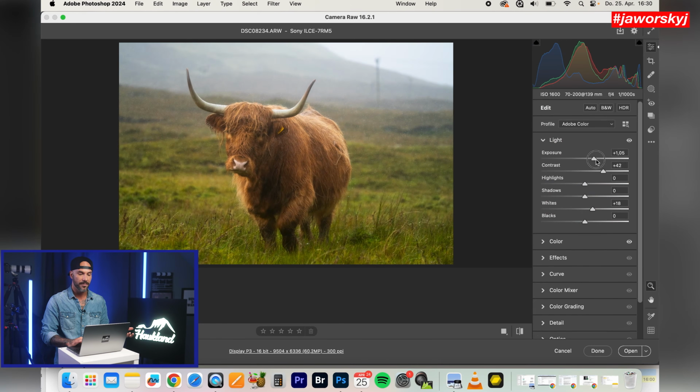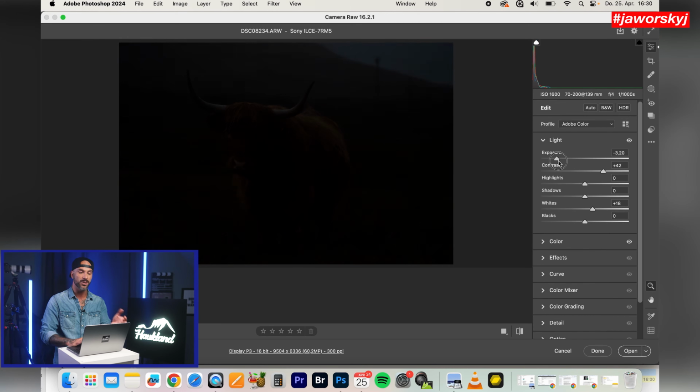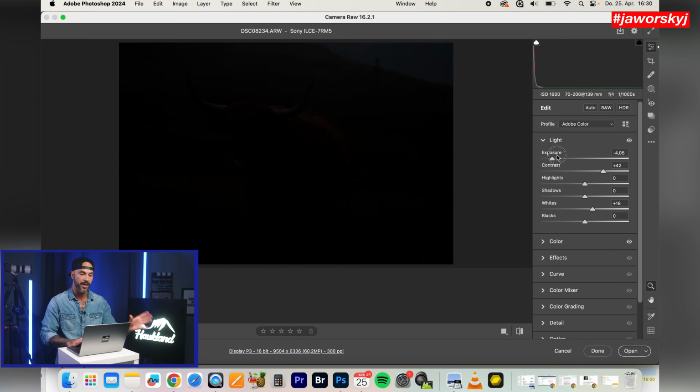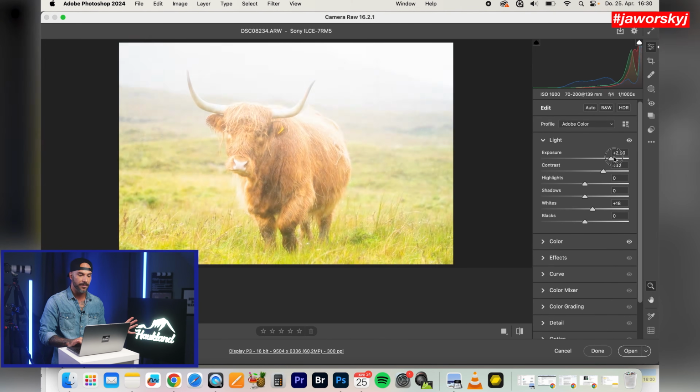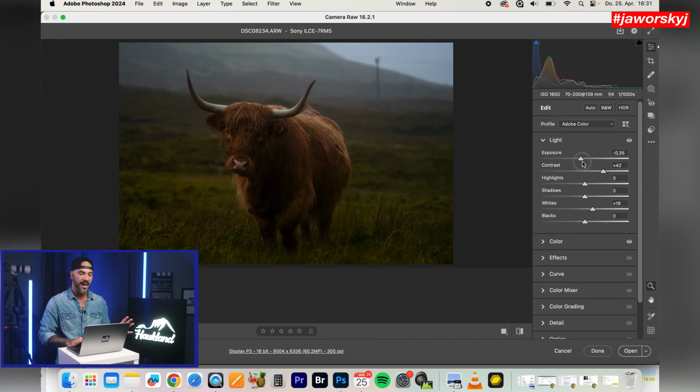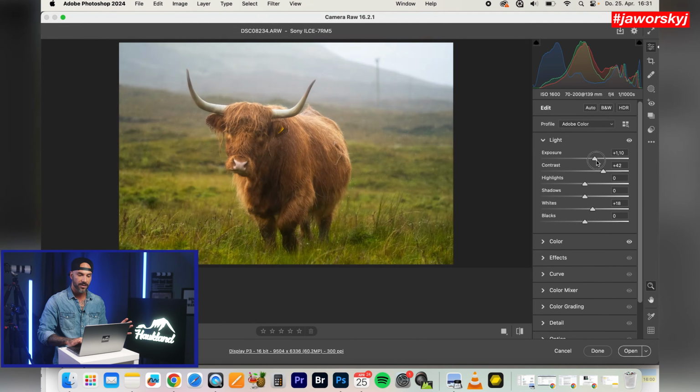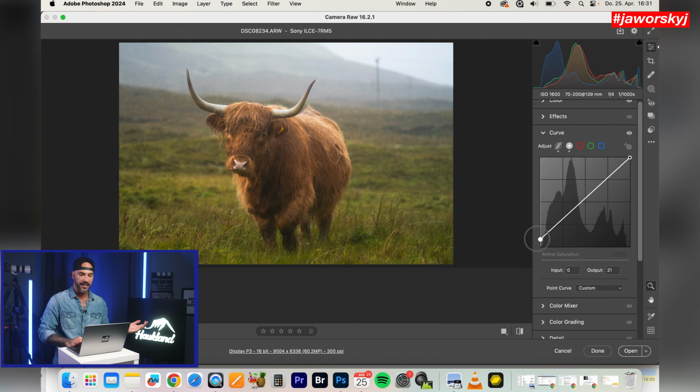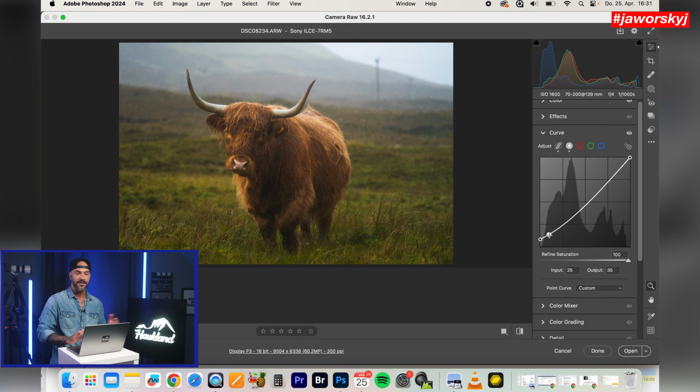So I can now make it even brighter, I can make it darker. You see how dark I can do it because of all that dynamic range in that camera. I can make it brighter, all the details are here in the image. And that compared to the JPEG file is just a lot more information and possibilities you can do in editing. I can maybe make it a little bit flat if I want that flat look, that moody look, which would fit the image.